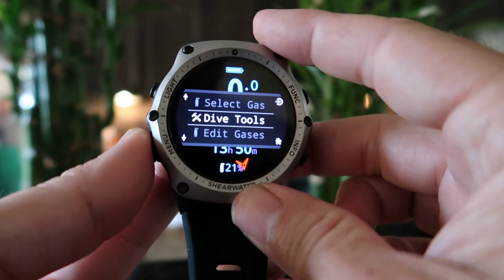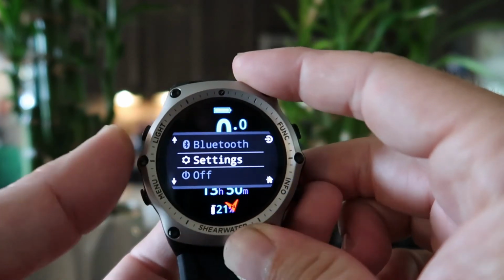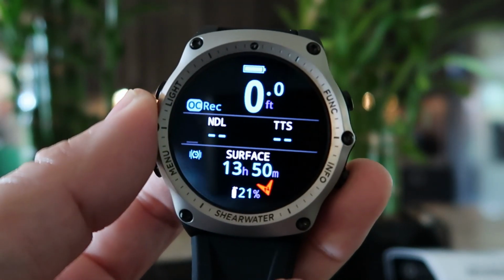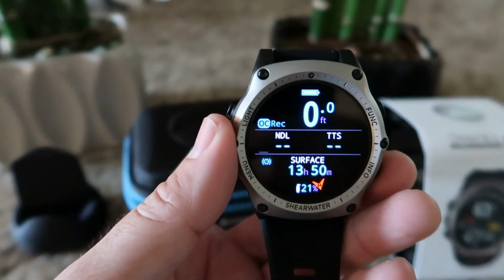I wanted a dive computer watch that I could wear every single day. And so that's the whole reason why I got this. And then maybe one day I'll actually kind of grow into it. So, pretty cool little watch. I'm very, very happy with it.